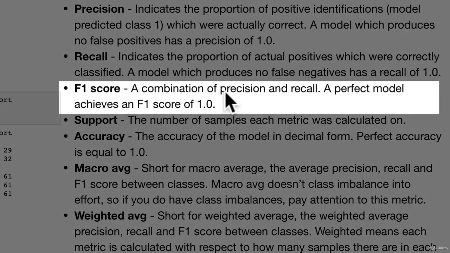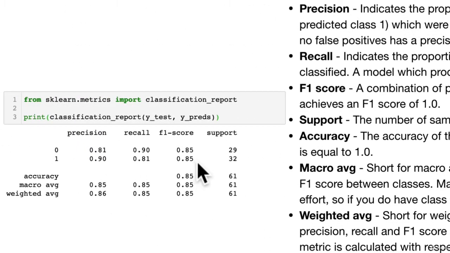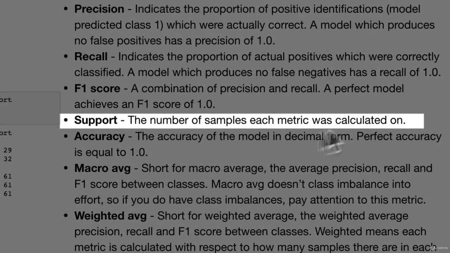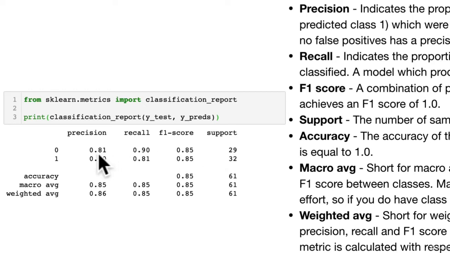Now, our F1 score, a combination of precision and recall. A perfect model achieves an F1 score of 1.0. Okay, so we see our F1 score is not 1.0, but it's still relatively high. Then if we go support, the number of samples each metric was calculated on. So we look at this, 29.